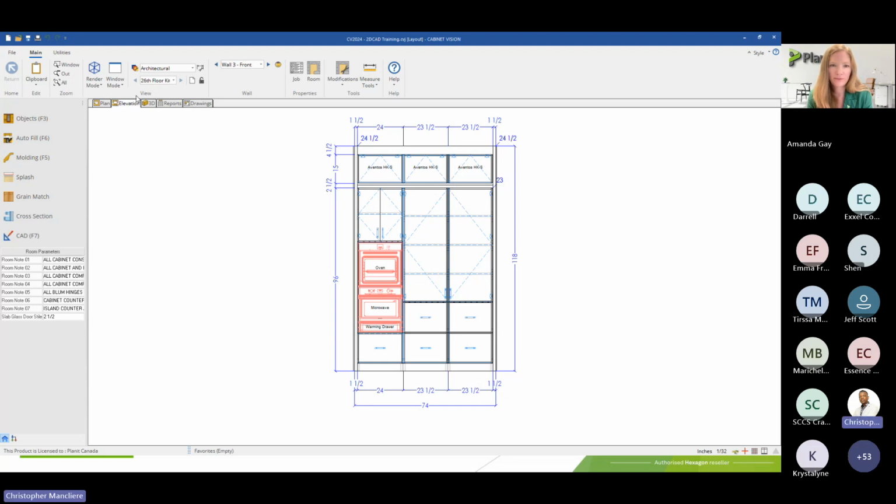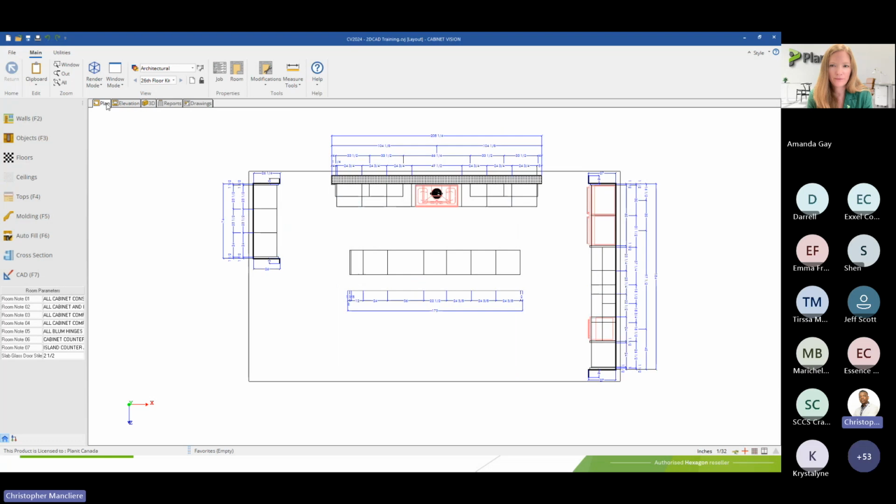Next thing with layers is the dimensions. And the dimension will start from the plan view. So as you can see, you can have a lot of different ways to display dimension in CAD Vision. And I see like pretty much everyone does it a different way. So that's why you have full control over it. And I just want to show you how to make modification to the dimensions in CAD Vision.